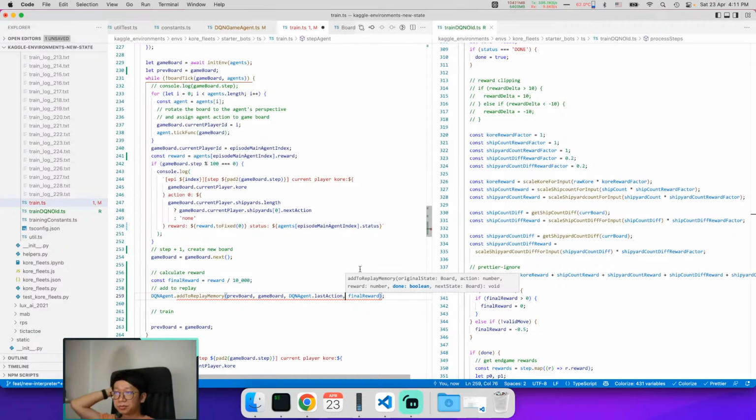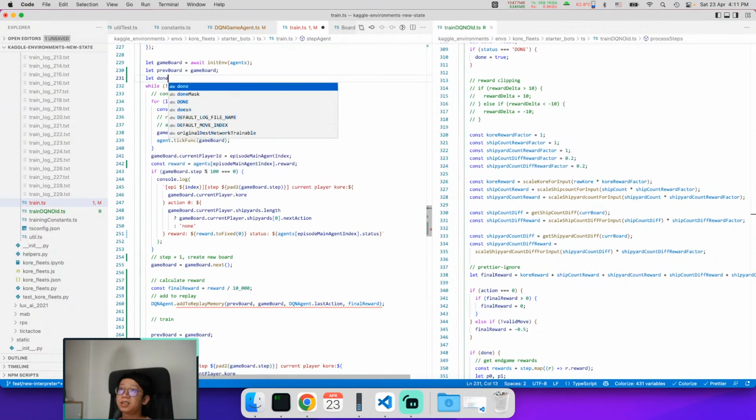Right, okay. So we're going to have to move this forward. Let me think about how to do this. Oh, okay, I can just do it like this. Let done equal false, and well, not done.